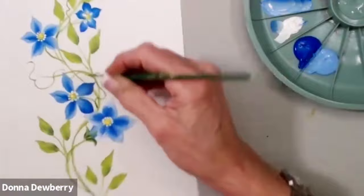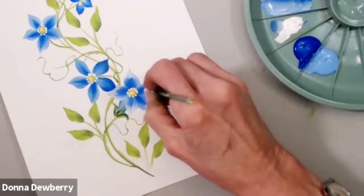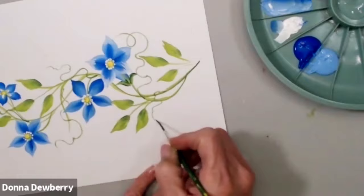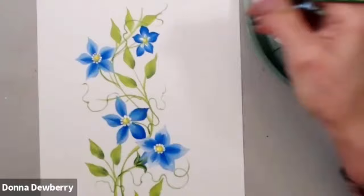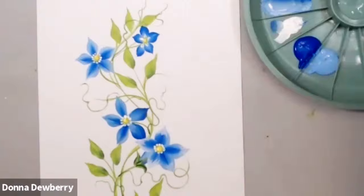All right. Little curls. Isn't that kind of pretty? A little border that you can put around a table or a dresser, on the back of a chair.